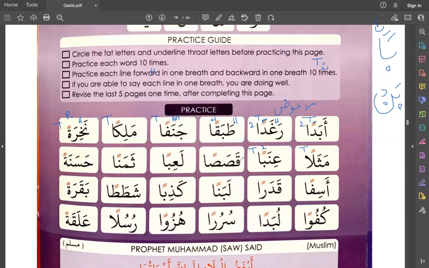Qa is heavy. For fatha, open your jaws. The sound is short. Qa. Sa. Sa is heavy too. And for fatha, open your jaws. The sound is short. Sawan. For sad, you are giving a heavy sound. For fatha tanween, you are giving sifa of tawassut. Qa. Sa. Sawan. How will you stop?